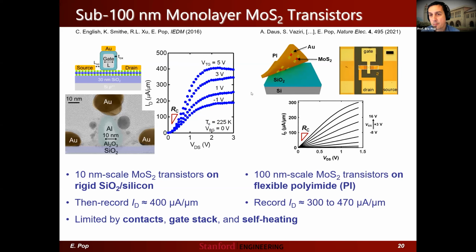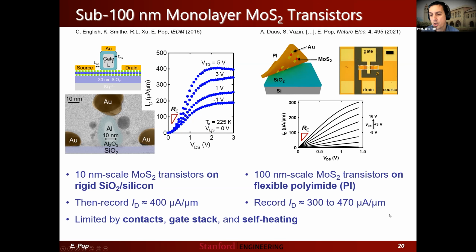More recently, these are sub-100 nanometer scale transistors on a flexible plastic substrate that my students have built. These you see have better IV characteristics. They actually turn off, but because they're on a flexible substrate, the maximum current tends to be even more limited by self-heating, because you can imagine the flexible substrate is not a good heat conductor. And so we're lucky that we can conduct heat to the source and the drain and to the gate, but otherwise, the current is limited by self-heating because the polyimide substrate is a very poor thermal conductor.